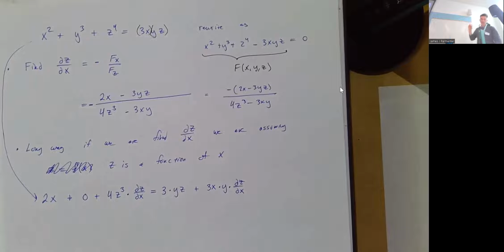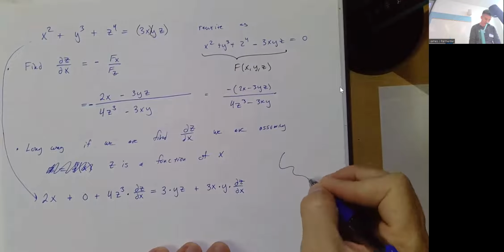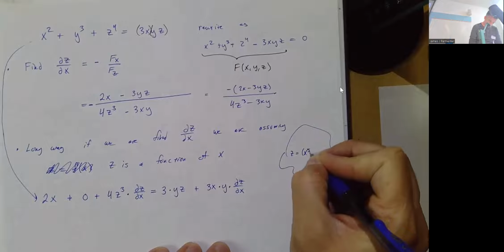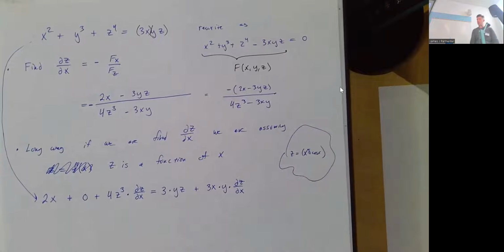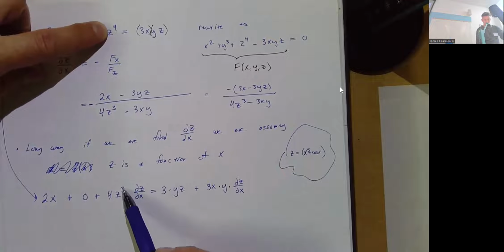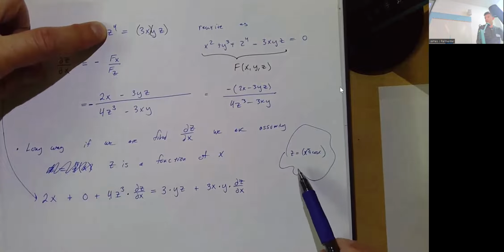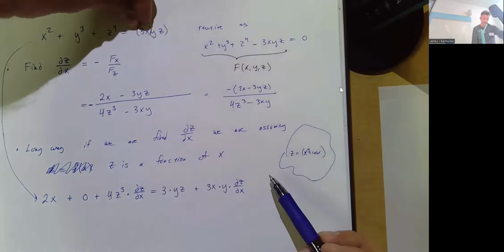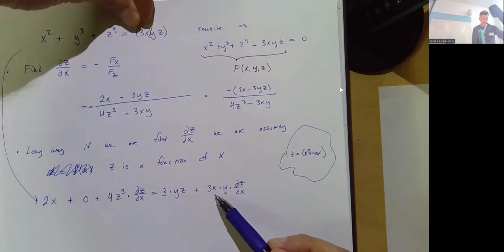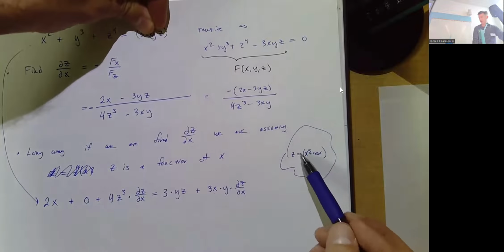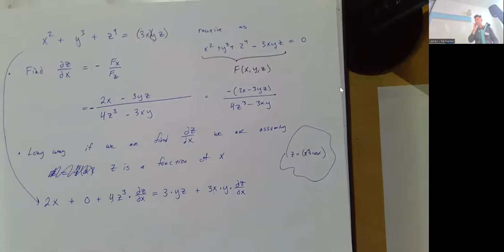Because in my mind, I'm thinking z could equal x to the fifth plus cosine of x, for example. And so if I took the derivative of that thing to the fourth, I would get 4 times that thing cubed times the derivative of that thing because of the chain rule. Same deal over here. If you use the product rule, the derivative of 3x times yz, I'm getting 3 times yz plus 3x times the derivative of yz, which is y times the derivative of z, whatever I'm pretending that z is equal to.